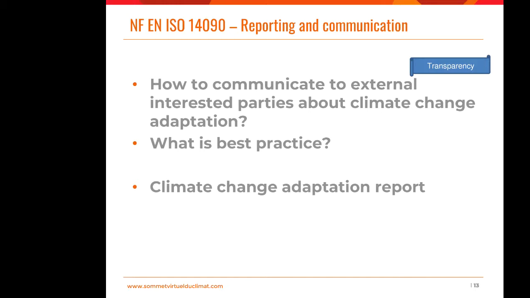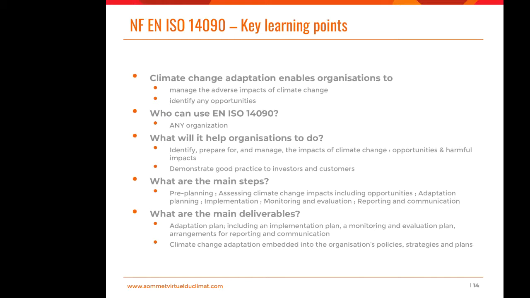So I've now finished the presentation of the different clauses of ISO 14090. And just to summarize, this is my last slide. Climate change adaptation enables organizations to manage the adverse impacts of climate change, but also enables them to identify any opportunities. This standard can be used by any organization, and it will help organizations identify, prepare for, and manage the impacts of climate change. It will also demonstrate to the investors and customers of the organization that the organization is using best practice. The main deliverables of this standard will be the adaptation plan, including an implementation plan, a monitoring and evaluation plan, and arrangements for reporting and communication.